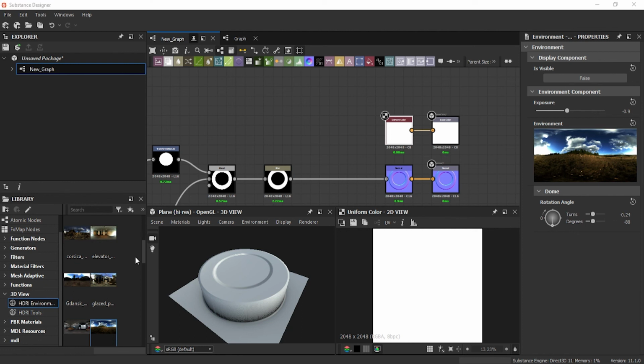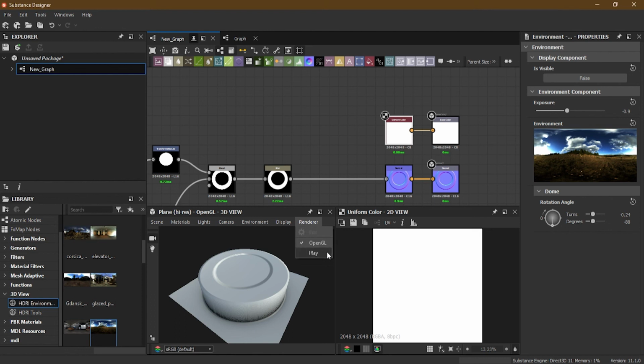Now, finally, the renderer that Substance Designer uses here is basically in the renderer. So we have here OpenGL that we are using right now. And apart from that, we have iRay. Now, iRay is basically a photorealistic render. So it uses a bunch of your GPU power. Inside you can change the minimum samples or maximum samples. So it takes a little time, but it gives you a high quality, more realistic result. So if you have a good graphics card, you can use that. Basically, once you're finished and you want to preview your work, you can run it through the iRay.